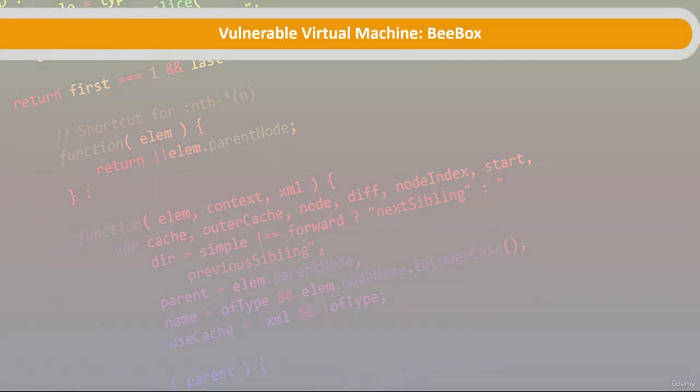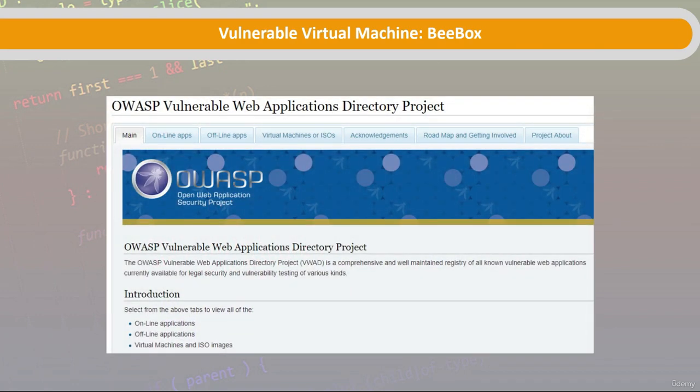BeeBox. Now, I didn't say BeatBox, although that would be fun. But I just want to let you know that you can develop your attacking skills, identify and exploit vulnerabilities in web applications with this. This is an OWASP project called Vulnerable App Directory Project. And it holds and categorizes pretty much almost everything for us.